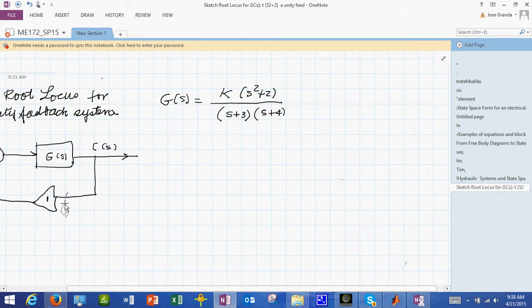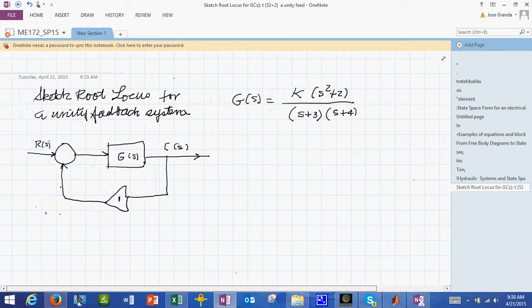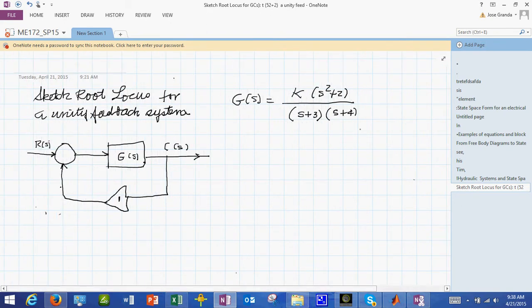If the feedback is not 1, what would it be? Okay, so if this is not 1 anymore, then let's just propose something. Let's propose that we do a unity feedback system, not unity feedback, but what we will have is this situation.